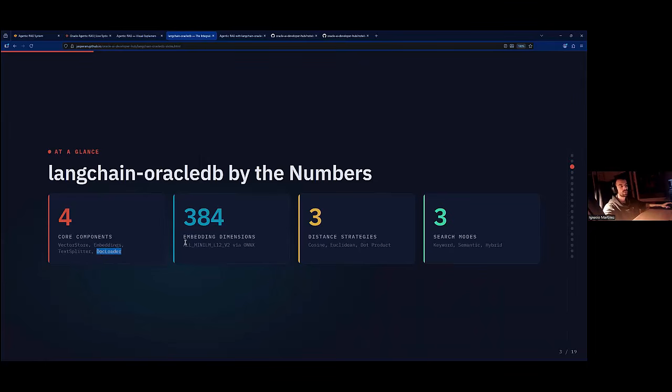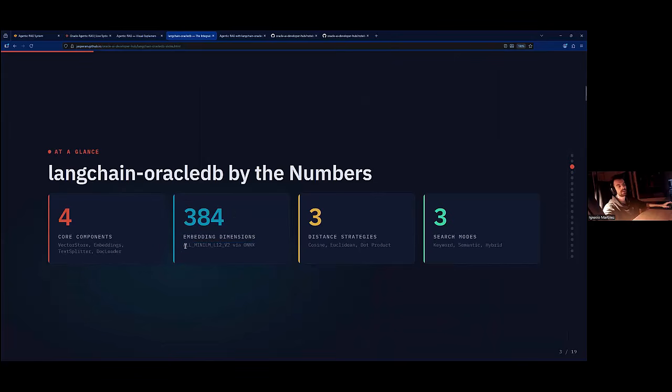So we're also going to use another feature of the database, which is in-database embeddings. This is one of the features of Oracle database, and that allows you to automatically load ONNX models into the database and then use them from the database. So you don't have to call any external embeddings services to perform similarity search and create embeddings.